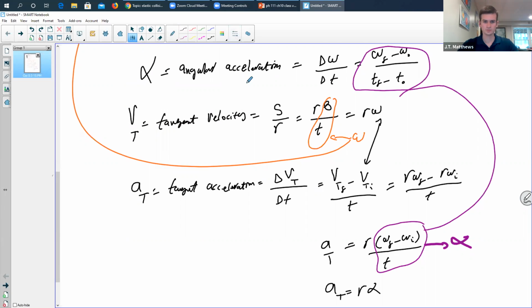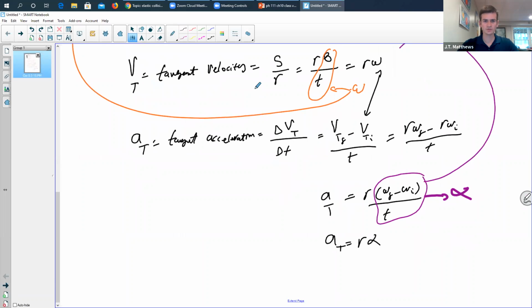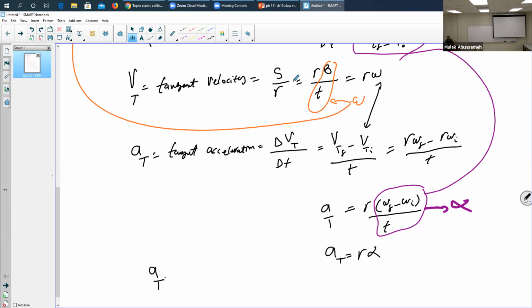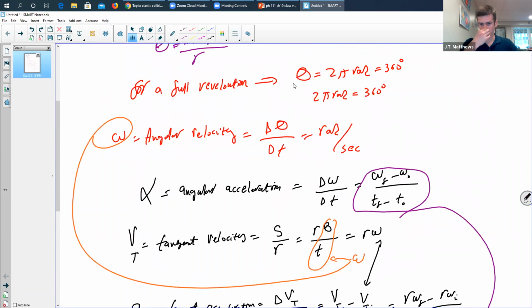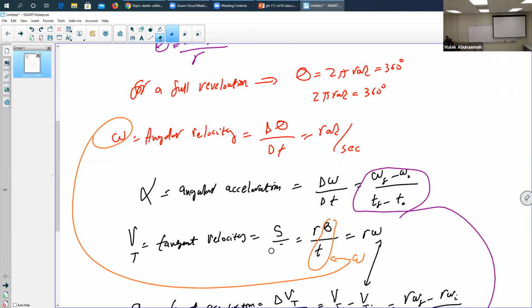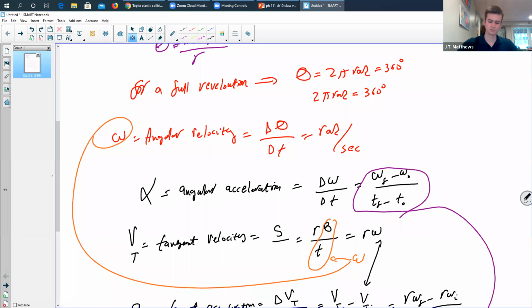Quick question. On the tangent velocity expression, does that say S over R equals R theta over T? Yeah. But isn't S just R theta? Yeah, exactly. S is R theta. Right, so where's the T coming from? I am so sorry. Dude, it's velocity, distance over time. The T. Is that better? Yes, thank you, because if it was R, we'd cancel out and just have theta. Yeah, you're right.